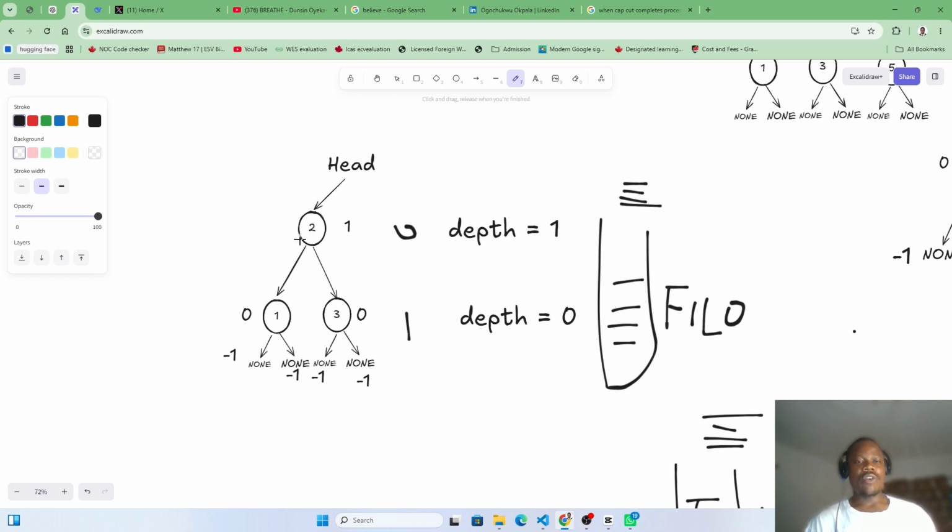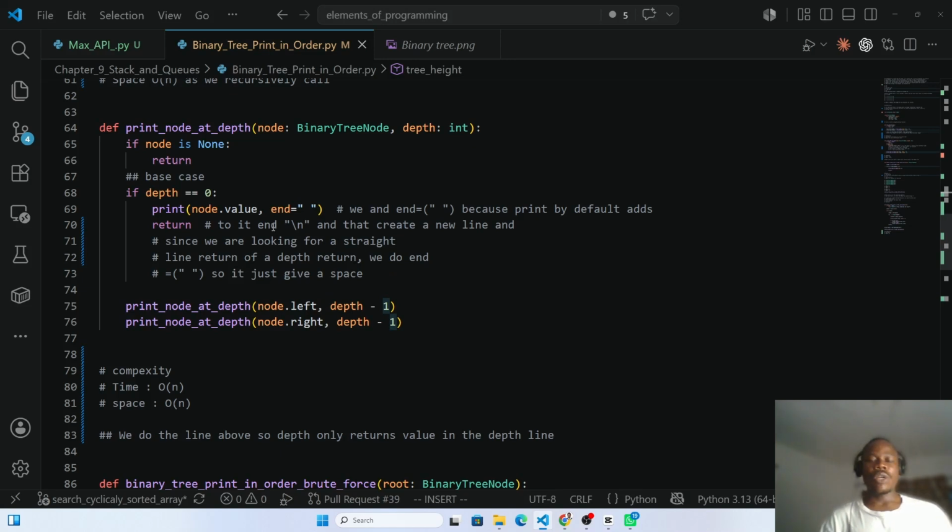We have this guy over here at a depth of 0, and at this depth I want to print out everything on this line, which is 2 alone, and at the next depth I want to print out everything on that line. So when you give it the root of this tree and tell it, give me everything at the depth of 1, it's going to give you these two guys. That's what we are trying to achieve, and let's now see how we do that.